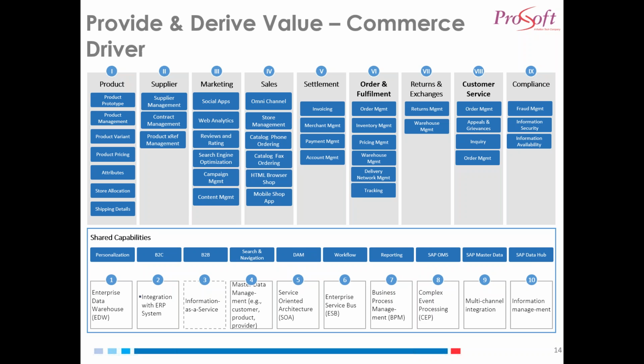So when we start looking into an omni-channel initiative and start looking into our capability across these business processes, do we see that when I do the product prototyping, product management, or product variants, or I am conceptualizing a product, do I have enough analytics on what my customer is looking for? Do I have enough analytics from the marketing standpoint that in this demography where I am actually going to sell my product, there is enough demand for that?